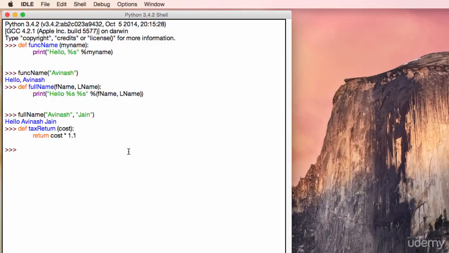We'll do print tax return, and the parameter will be 100. We get 110.00001. This came because it was a float. Floats are those numbers which are decimals. That's why it came with the 0.00001. You can get rid of it using some functions, but I'll teach you those in the next lecture.